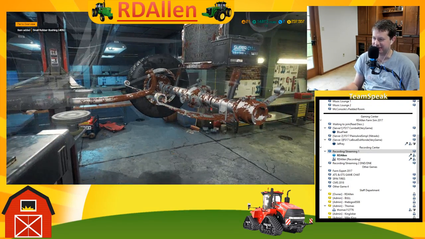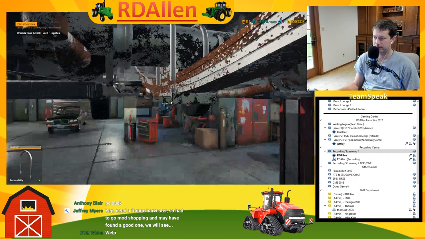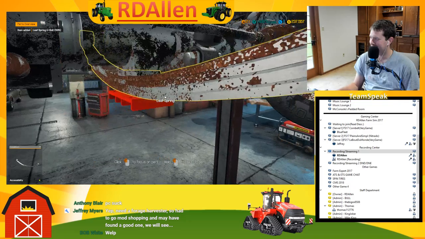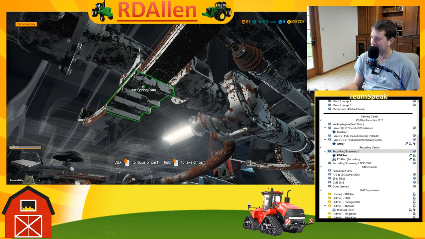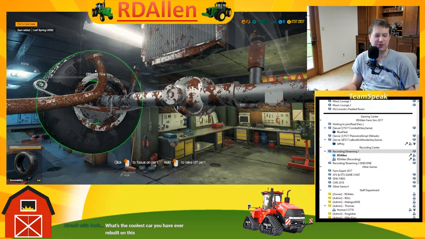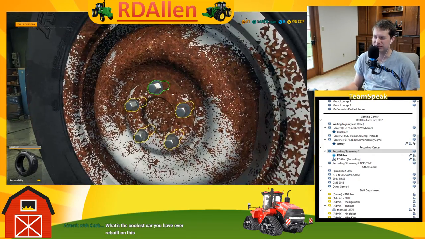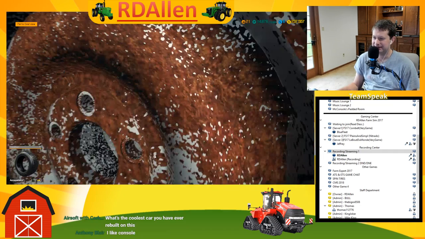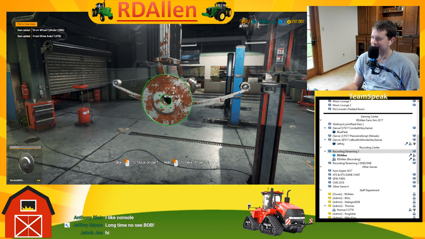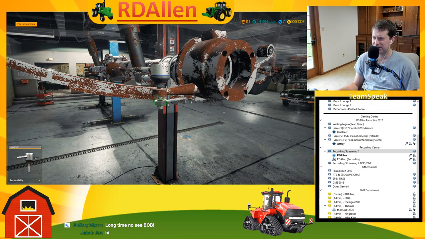Anthony, PCs suck. Oh, tisk tisk. We got a four-step program that'll help you with that. Hello, Bob. Oh, Jeff, you needed a 4-inch harvester, so I had to go mod shopping. May have found a good one. Ooh, I take it, were you looking for an older one then? What is the coolest car I have rebuilt on this? Ooh, that's a good question. There's a couple cool ones. Oh, Anthony, you like the console? Oh, I'm sorry to hear that. Hey, Jacob.